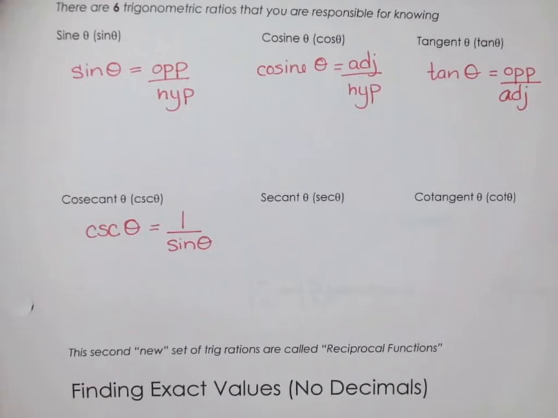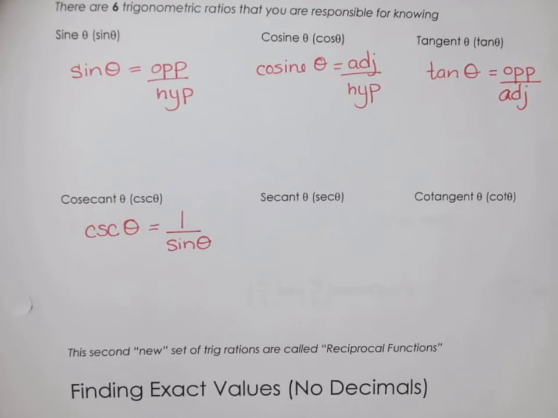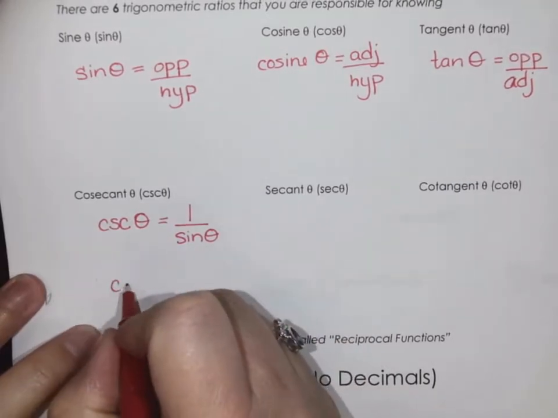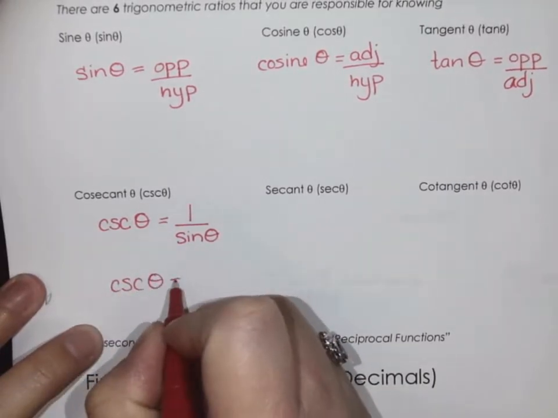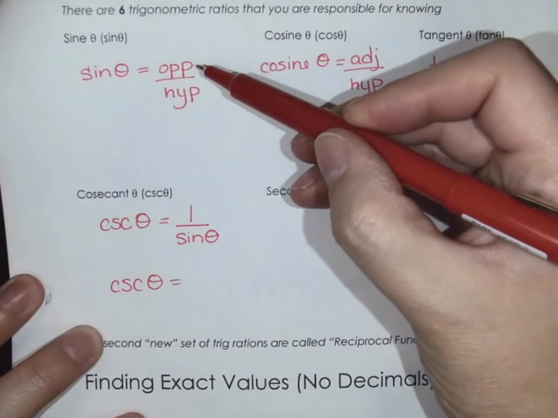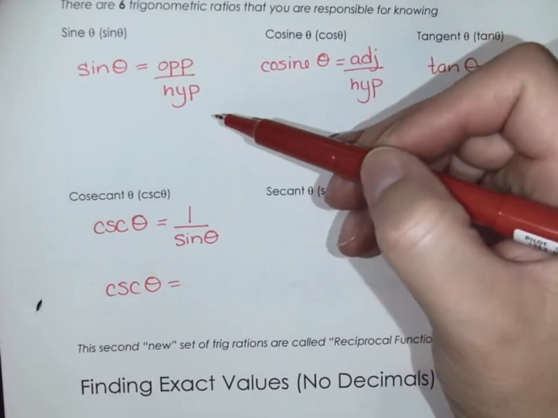I want you to read your page. You read your page and you tell me what it says. Probably, because that's what it says on your page. Yes and no. You can do it that way. A lot of people do because it makes more sense and then just flip it. Or you can do cosecant theta. If the original one was opposite over hypotenuse, what would be the reciprocal of it?